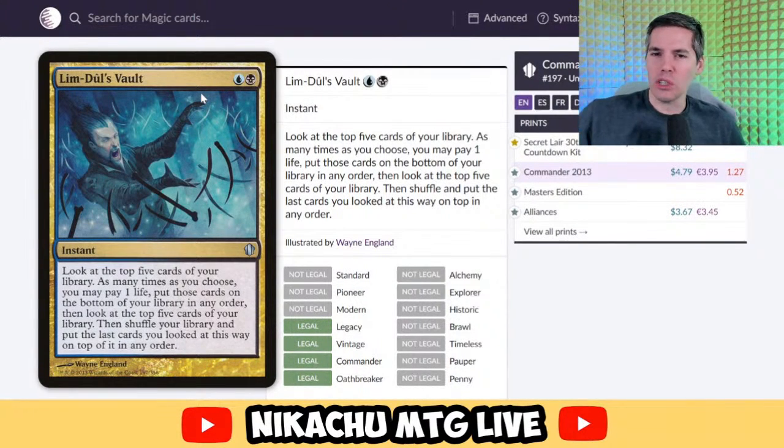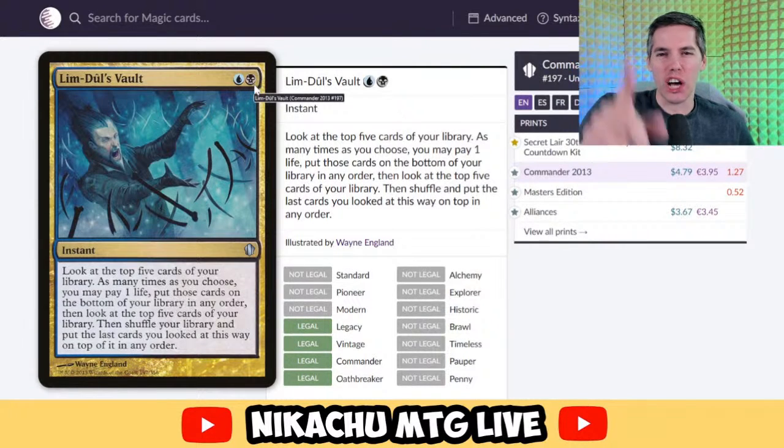Okay, I'm gonna give it to you because you super chatted, but I'm not gonna do any gold cards that are not for free. Okay, we got Limdol's Vault. I highly shun the gold cards. It's supposed to be a blue tier list, damn it. It's like blue and black.